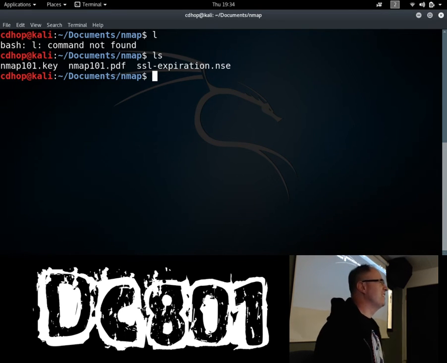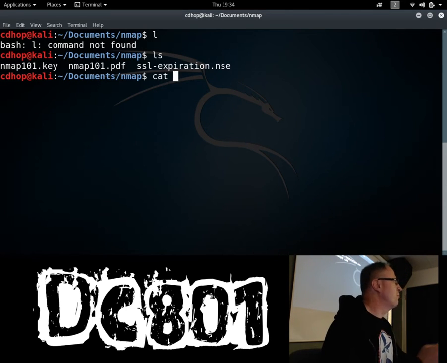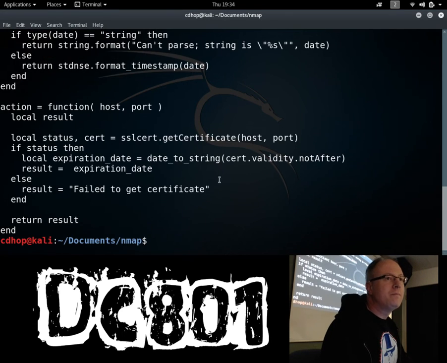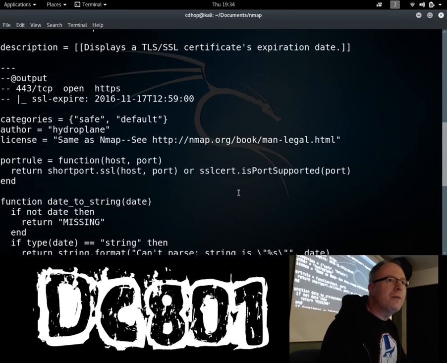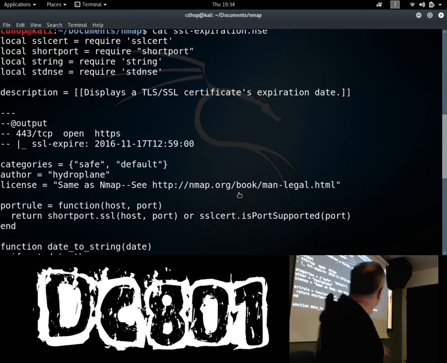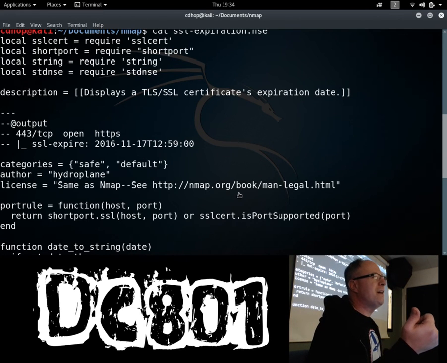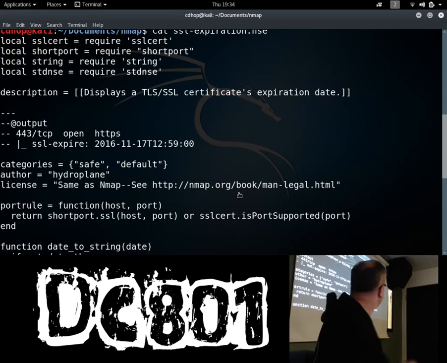So this is the NMAP script I wrote. Let's just look at my NMAP script and then we'll run it. So SSL expiration, right? I'm going to scroll back up here. The first thing I do is I include a whole bunch of the libraries that I talked about earlier, so I don't have to do all the work. I just leverage that.